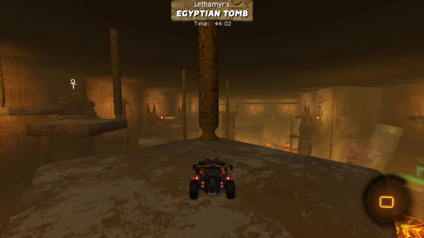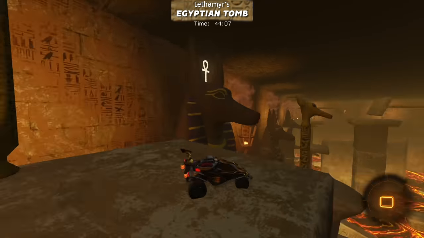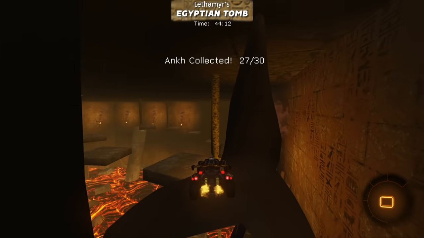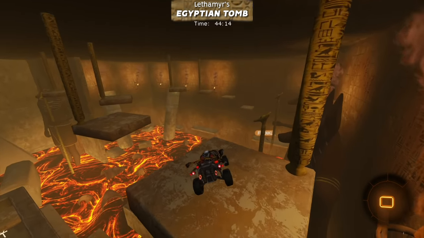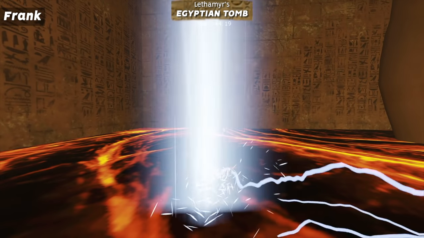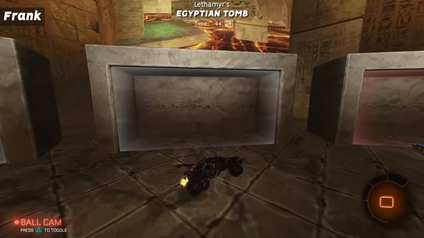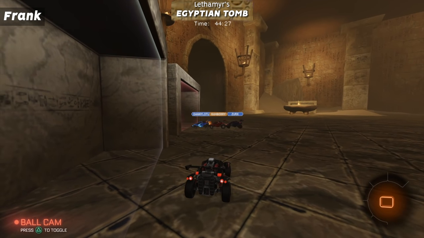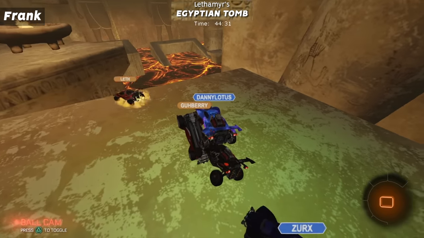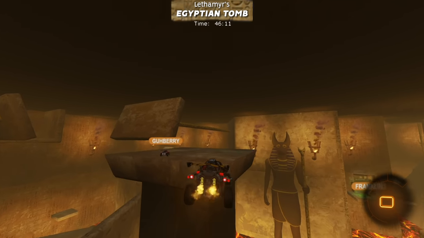Did we get all the Ankhs in this room? Please get the checkpoint. Let me get the checkpoint for you guys. I'll get this one first, though. Hey, I got you. I got the big one up here. I'm going for the checkpoint now. Are you guys struggling? All right, I got you guys. Go, Danny. There you go. Checkpoint five. You have to double jump to the first one. It's not too slippery. You can just double jump, and then.